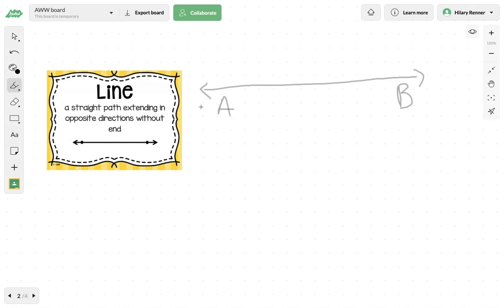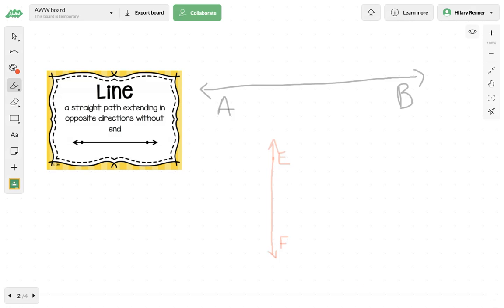So you don't have to put any endpoints on it or anything like that, because that would signify that it's ending, but this would be line AB. You can also draw a line vertically. So it can go up and down. Oops. There we go. And we can label it something else like EF. Generally speaking, a line is labeled with 2 consecutive letters. So AB, EF, XY, GH. As long as the letters are next to each other, generally, that's how they label a line.